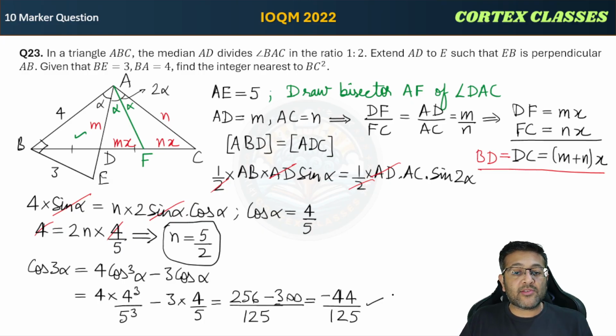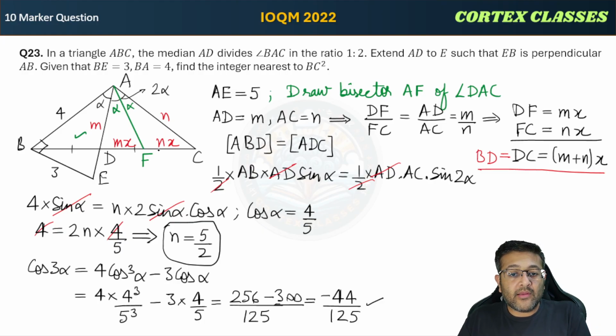Now, how do we use this cos 3 alpha to our advantage, guys? Now, simply use cosine rule. In triangle ABC, we can use the cosine rule because we know the angle. Cosine of the angle पता है हमें, क्योंकि angle A कितना है total? 3 alpha है. We know two of the sides, 4 and 5 by 2. We should be able to find the third side BC, right? That's it. So, guys, let me do this thing on the next slide.